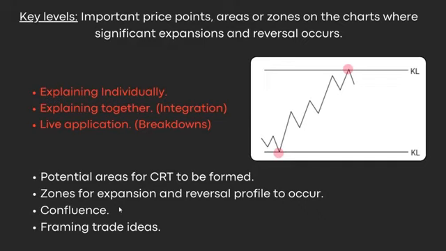They can be used as confluences for your trade ideas, meaning if you found a potential trade idea and it has a key level as a factor, then you can regard that idea as a high quality trade or an A plus setup. Similarly, if it doesn't have any key level as a confluence, then you can manage your risk accordingly on those sorts of trades and trade them accordingly. So you can use key levels to manage your risk, right? Not only can you use key levels to find high probability trades, but you can also use them to manage your risk.